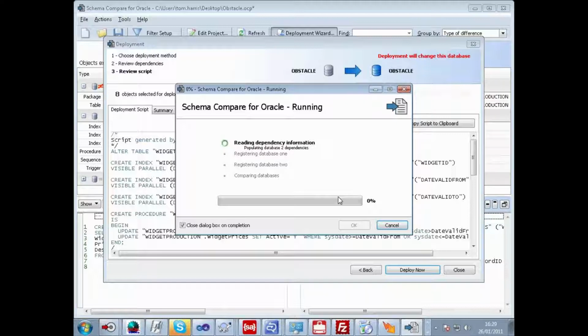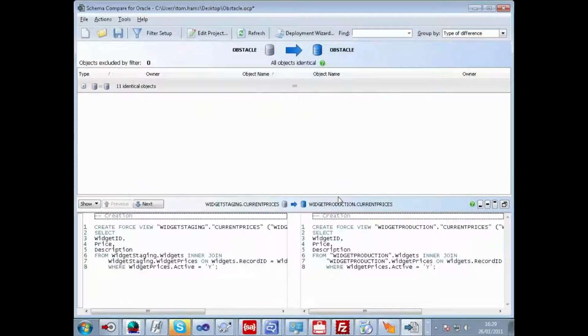And so at Redgate, after we built this tool, we realized that there was a strong need for a data comparison tool. So we have a very similar product, very imaginatively called Data Compare Oracle, which does the same task, but on the data. It allows you to compare tables, see which records are different, and then generate the scripts to move those records between one environment and another. I won't go through a demo of that today because the webinar is restricted to about half an hour. So do come back to a future webinar, because we'll probably cover it next month or in a month or two in more detail.